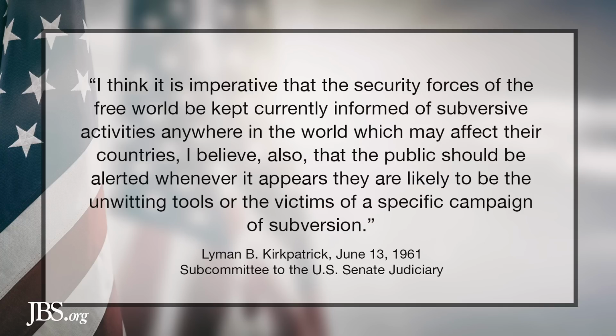He answers, "I think it is imperative that the security forces of the free world be kept currently informed of subversive activities anywhere in the world which may affect their countries. I believe also that the public should be alerted whenever it appears they are likely to be the unwitting tools or the victims of a specific campaign of subversion."